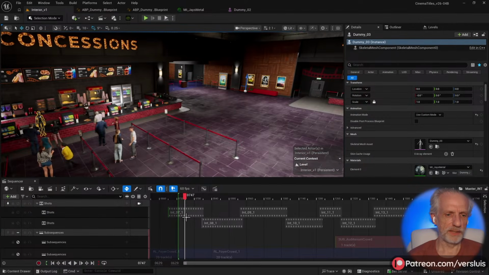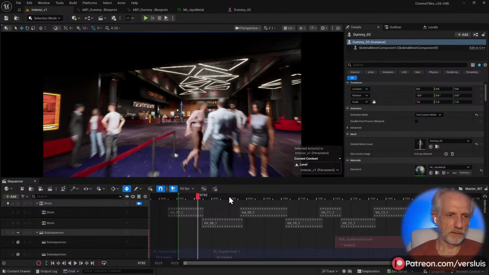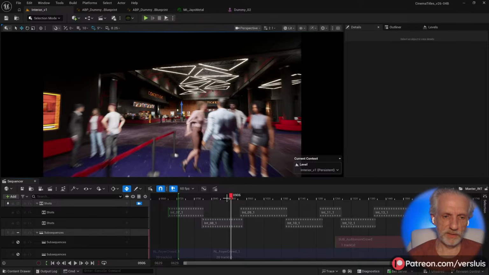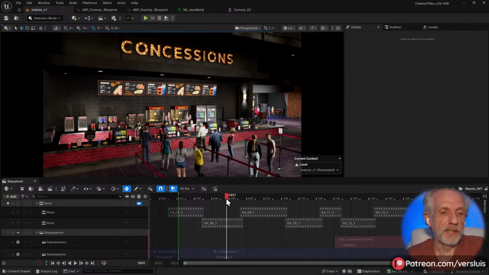I think lighting wise, I'm okay here. In the foyer, I think these guys, yeah, I just want to make those a little bit bigger. And then we're done, I think, with the interior. Exterior, we might just add a few more people, perhaps, or we're just going to leave it as it is. Yeah, these guys just need to be a little bit taller here. 1.2 will make him, and then we're good, I think.